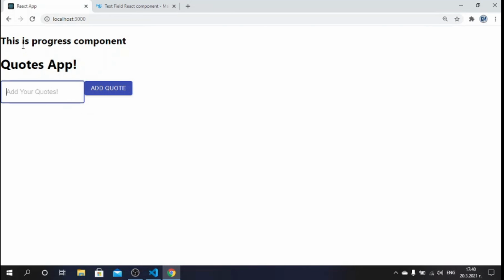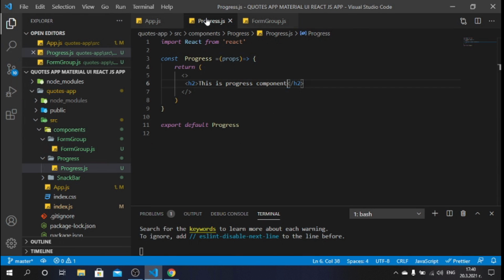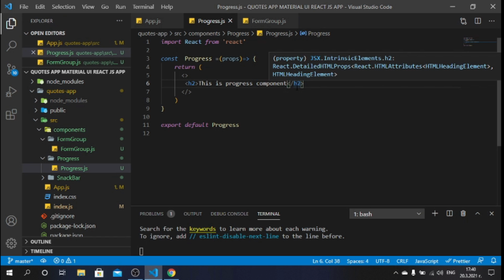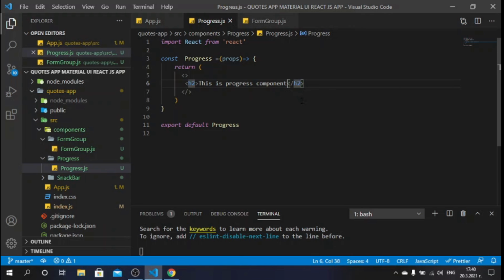We can also create our progress component, and then we will start styling things. So let's go back to our progress.js file, and inside this component, let's say h2 total quotes, and leave it like this.